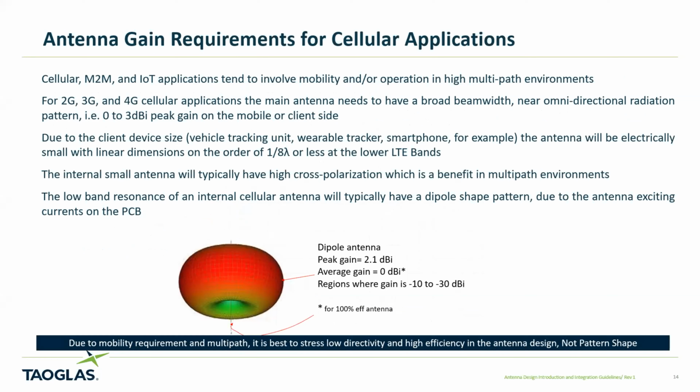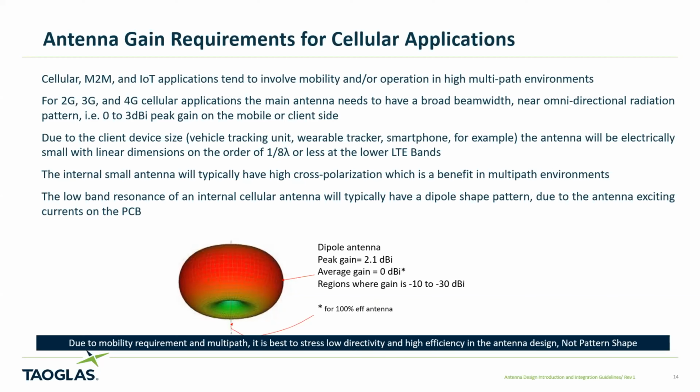Before moving out of the antenna topic, just one real quick discussion, and this definitely applies to cellular antennas integrated into client devices. What we see is it's very hard to maintain a high directivity antenna in a small device because the antenna cannot be designed electrically large enough. And as it turns out, we don't want it anyway because most consumer commercial radio systems are mobile systems: the smartphone, the watch, medical wearable devices, even a lot of the IoT devices. Since you don't know the location or orientation of your device, you really can't predetermine what type of radiation pattern you want anyway. So typically we design for low directivity, 1 to 2 dBi peak gain from an antenna system integrated into the device, to provide very wide beamwidth coverage.